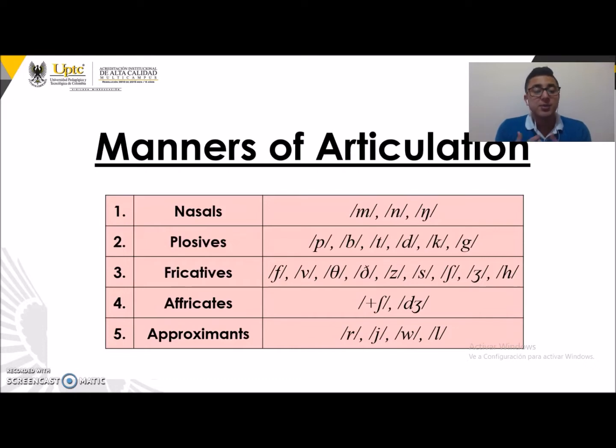Specifically in this video, I'm going to start with nasal and plosive. Then another video will be uploaded next week only with the fricative sounds, which are the third group. And finally, in 2 weeks, I'm going to conclude with affricates and approximants. It means that consonant sounds are going to be divided into 3 different videos. Alright, so let's get into the topic, and this video is going to focus on nasal and plosive.